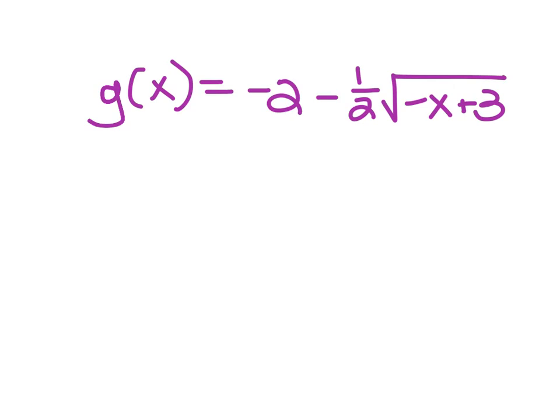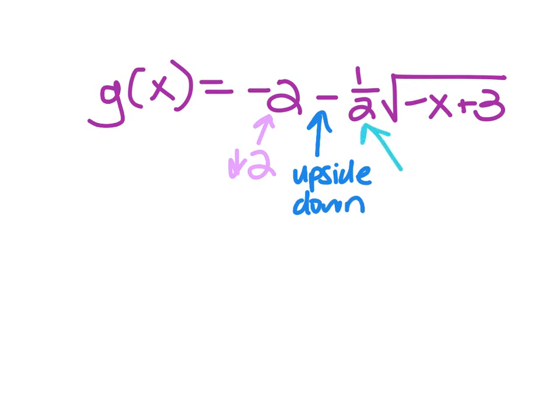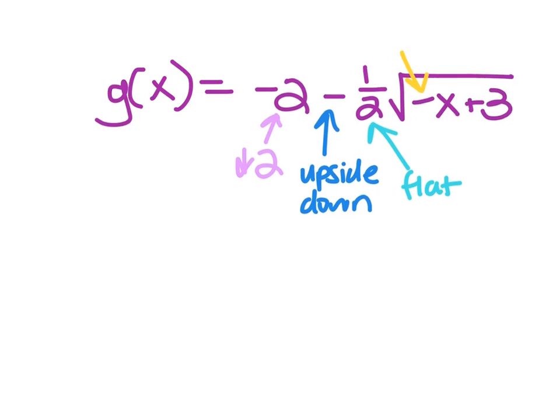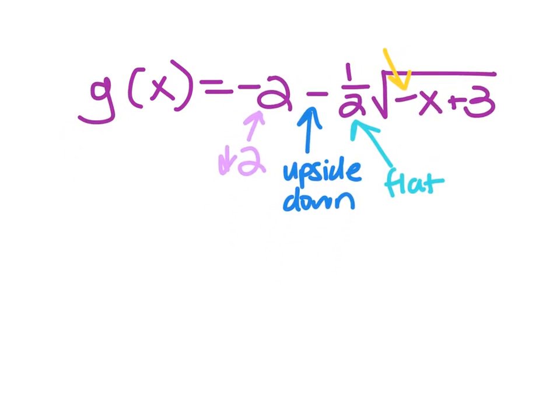All right, what's your parent function? The hard part. Square root function, right? What's the negative 2 at the front do? Down 2. What's this do? What's the negative in front of the, because those are 2 separate things, right? Let me actually move that arrow over. This negative is not part of that 1/2. What does that negative do? Upside down. What's the 1/2 do? Wide or flat, right? What's the negative under here do? Good. Over the y. Oh, I should have grouped it.